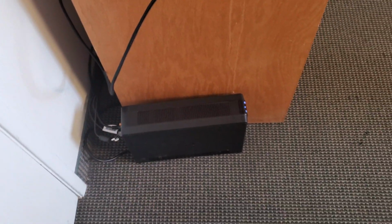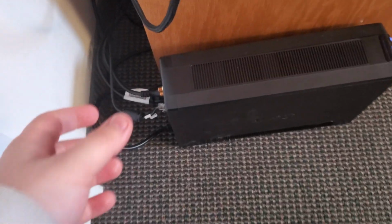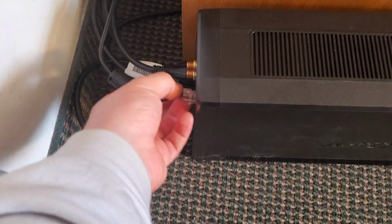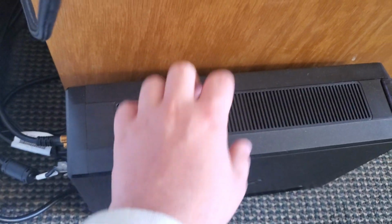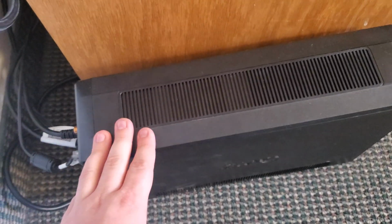So I got this. It should be enough for my monitors and my desktop as is, and I even have this little Ethernet to USB thing where in case the power goes out while I'm not around and my computer's on, this can just automatically safely shut down my computer, which is nice because I occasionally do some rendering stuff while I am away.